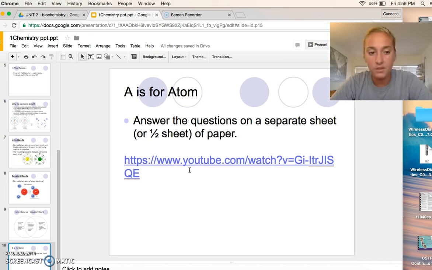So keep these notes that you just took in your spiral. They will be included in the spiral check, and the content of these notes will be on your quiz on Friday and your unit test 2 weeks from now. If you have any questions about this, please make sure you talk to me during class and make an appointment with me so that we can go over what you don't understand. Personally, I think chemistry is confusing, so if you're feeling confused, maybe watch the video again or come talk to me.